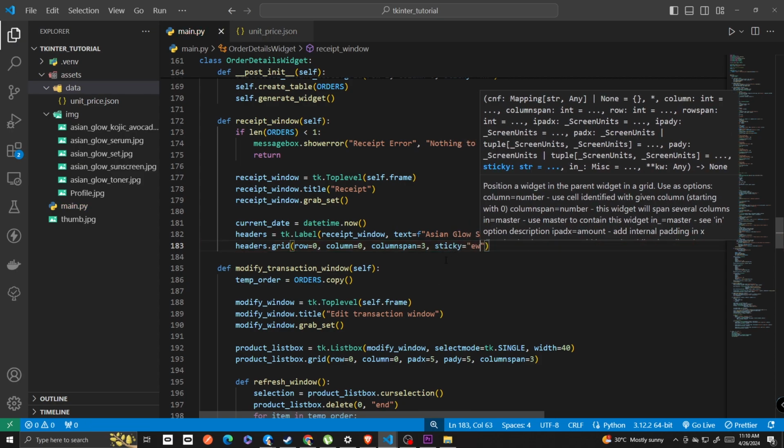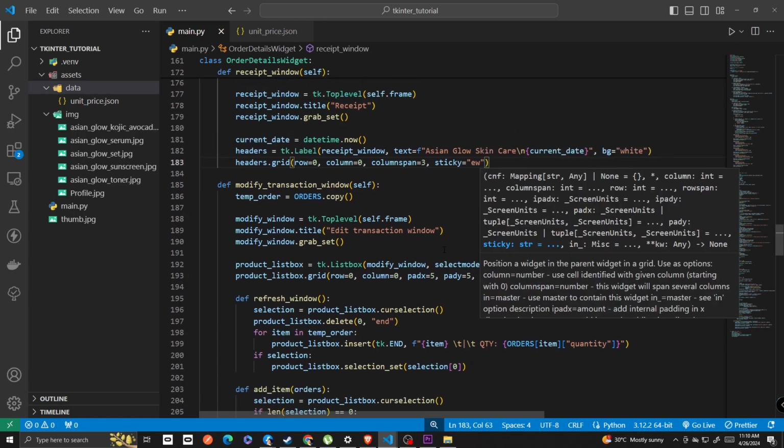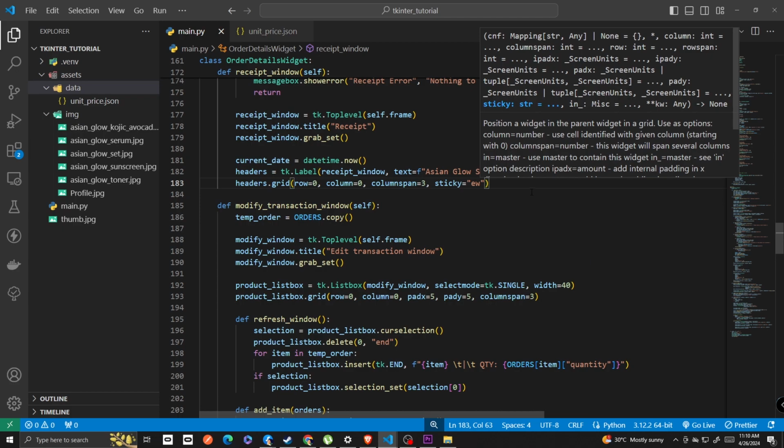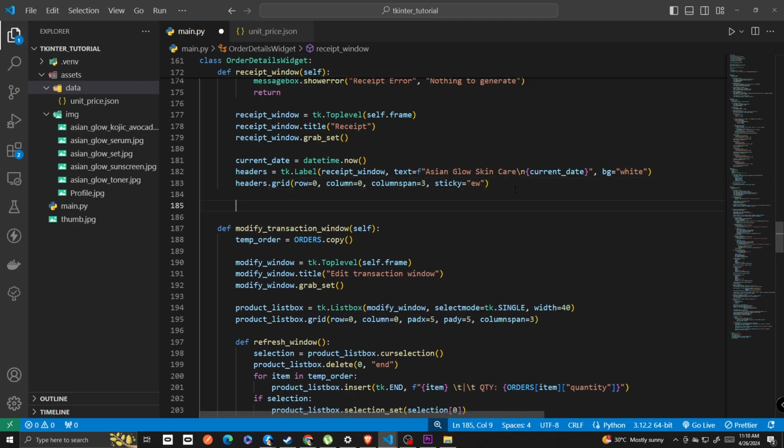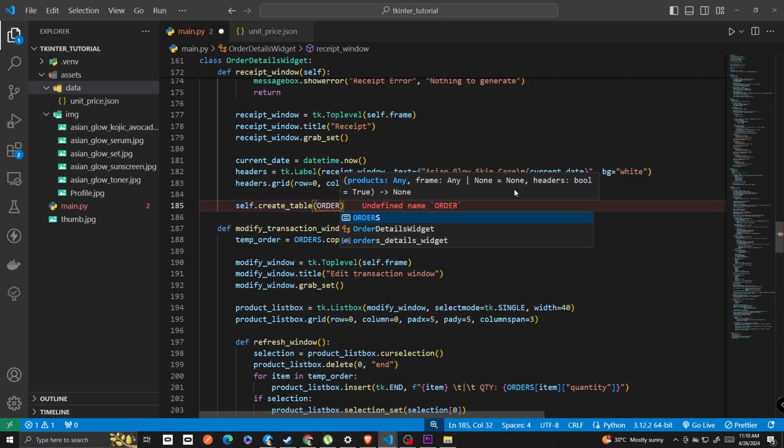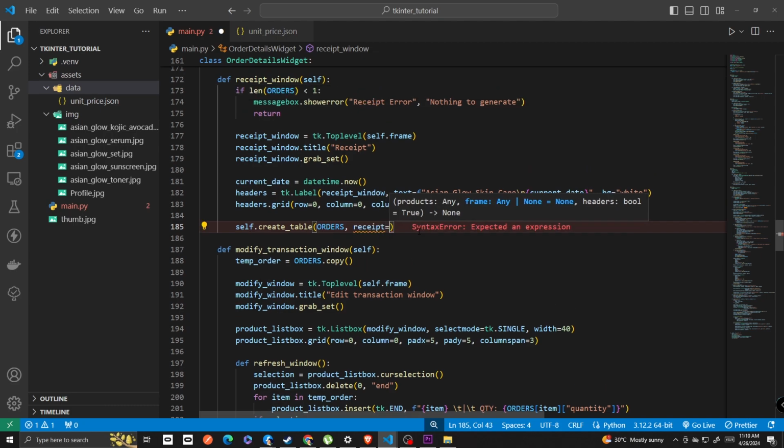Then headers.grid, row equals 0, column equals 0, columnspan equals 3, sticky equals east and west. Okay, receipt window, is that all? We also have to add self.create_table, referencing again the orders, and then receipt. We need to update the create table: headers equals false, and the frame should be the receipt window, like that.